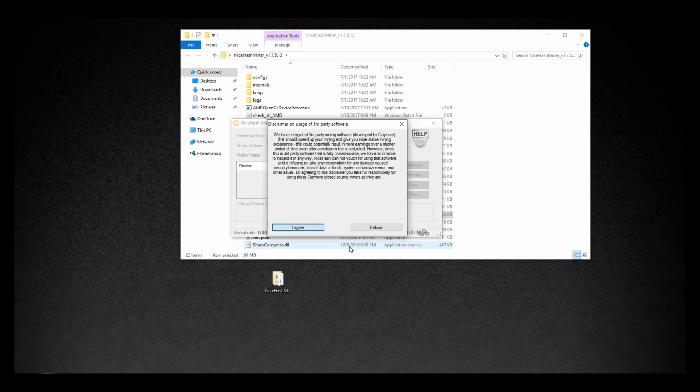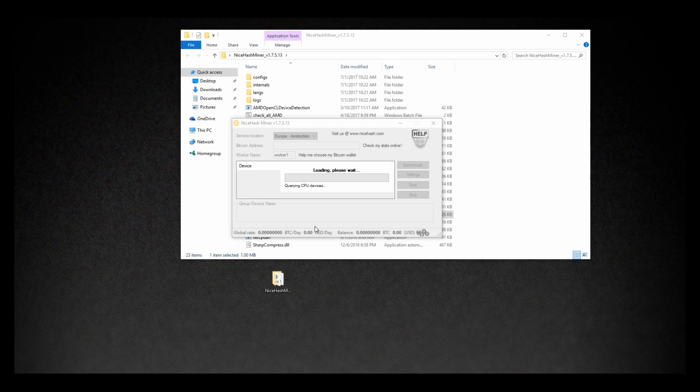Now you'll see this disclaimer about third-party miners. Basically, this is Nicehash saying that they don't have access to the code for this Claymore miner, and they're letting you make the decision whether or not to use it. I personally have no problem with putting the Claymore miner on this system, but you can weigh the pros and cons and make that decision on your own. Now Nicehash Miner will download the utilities that it needs to mine. This might take some time, but once it's done, then we can get into the benchmark.